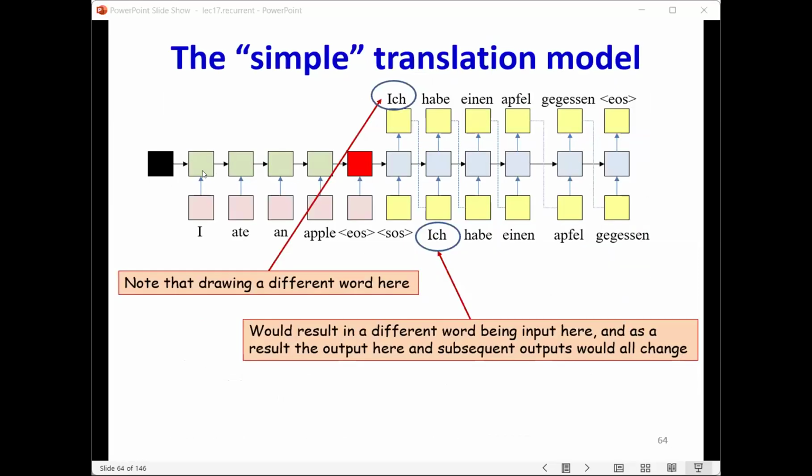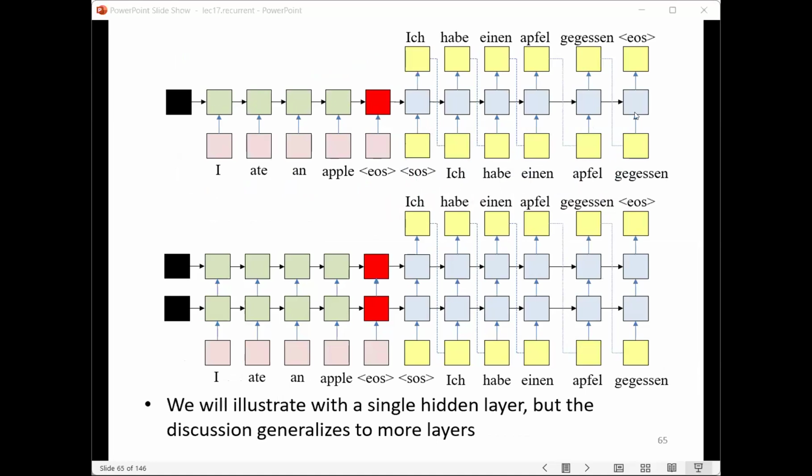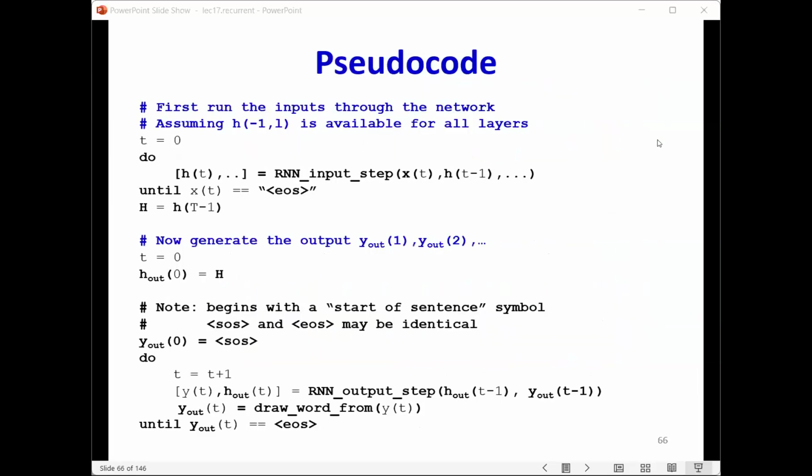Now, I've drawn a very simple model with just one hidden layer, but keep in mind that this is only for illustration. That hidden layer can be arbitrarily complex. The complexity of the hidden layer is slightly irrelevant to the immediate topic. It's only relevant in the sense that the more complex it is, the more powerful the model gets. But for the purpose of understanding the underlying concepts, we can hide it all under this simple illustration. So this is what I'll use.